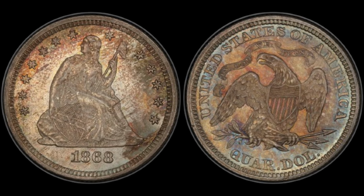Against this backdrop, the United States Mint produced the 1868 quarter dollar coin, making it a tangible piece of that era's history. Take a close look at the coin's design, the Liberty portrait, the eagle on the reverse side, and any mint marks. These details can significantly impact the coin's rarity and, consequently, its value in the collector's market.